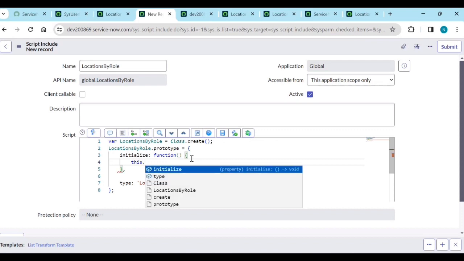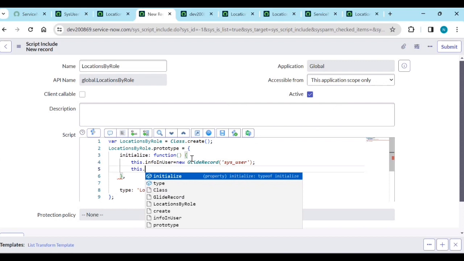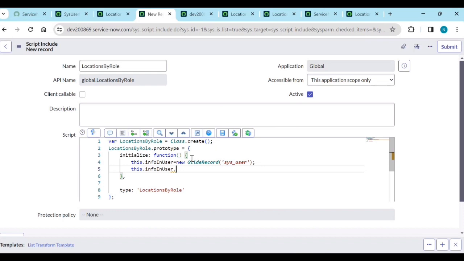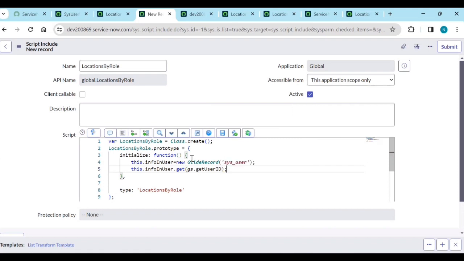We need to get the login user, right? this.info_user.get(gs.getUserID()). So getUserID means you will get a single sys_id. Okay, initialize.